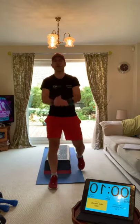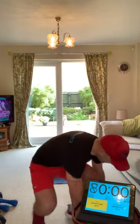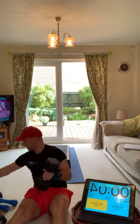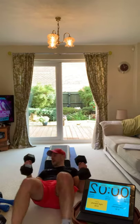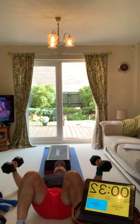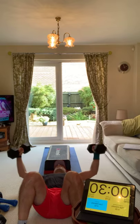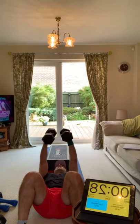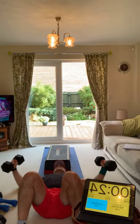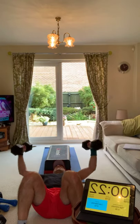Oh, well done. Right, on the floor for your chest flies. Little weight. What am I using? I'm going to use tens. So, remember, chest up, shoulder blades back, elbows touch the floor. Remember, you're squeezing that bear. Squeeze at the top. Squeeze. Come on. Squeeze.